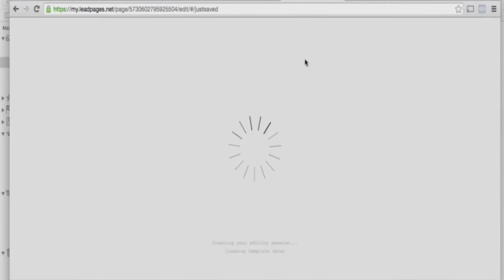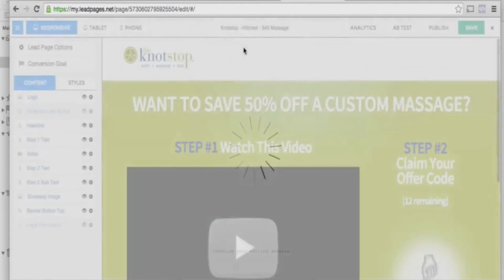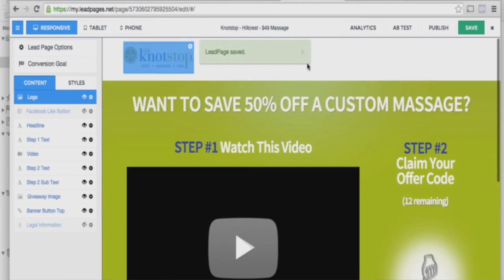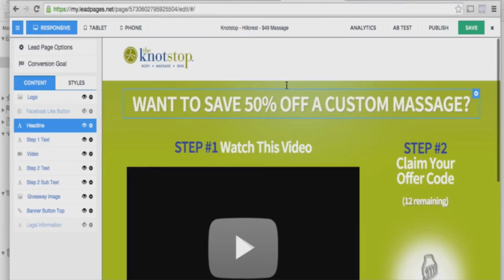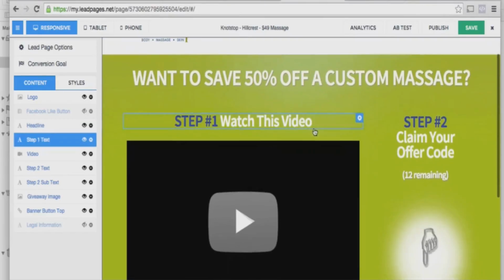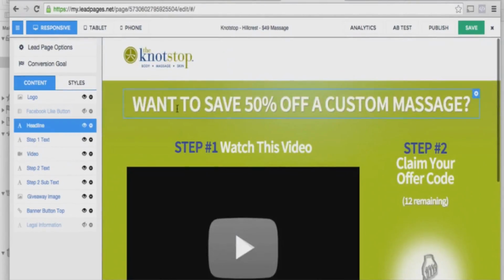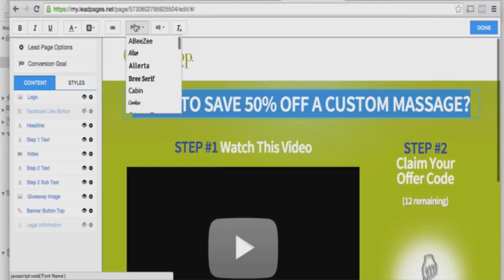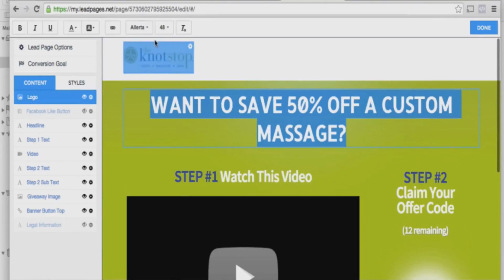So now we're pretty close to finishing this landing page. And what we want to do next is always ensure that you're going to save it. So click Save again. Now we've got the page name. We've got the page pretty much built. It's looking really, really good. And one last thing is we just want to use this font here.